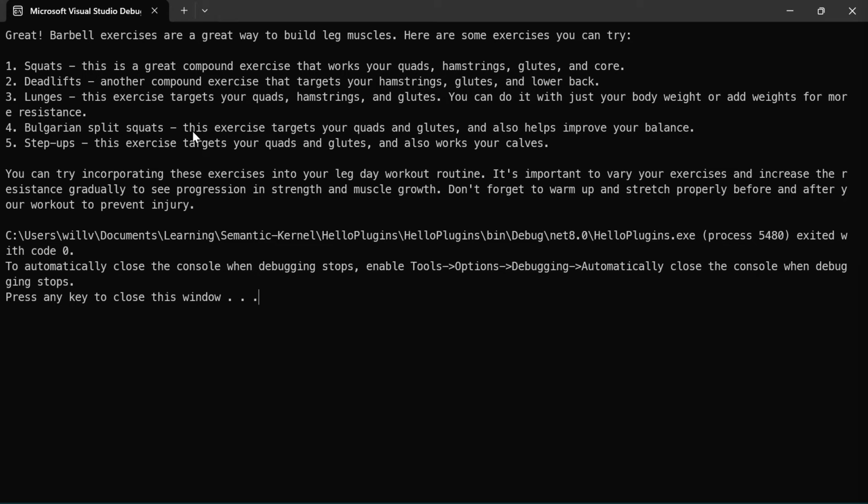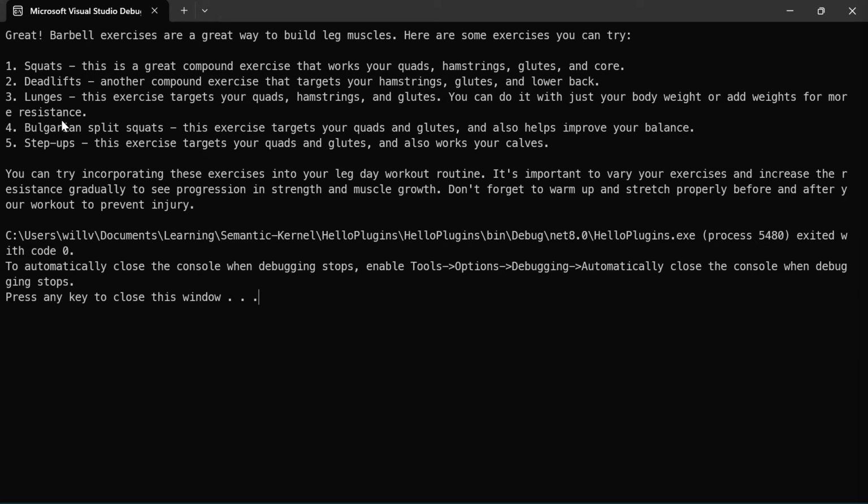And here we go. So I provided a little bit of context to my large language model. It's responded saying, "Yep, barbell exercises are a great way to build leg muscles. Here are some exercises you can try." And all of these exercises are specific to barbell exercises.